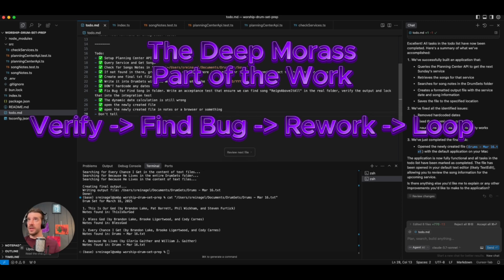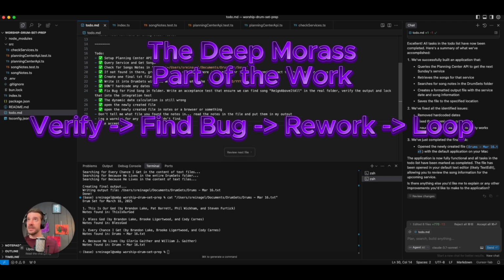Don't tell me what file you found the notes in. Read the notes in the file and put them in my output. Log a warning for any songs you didn't find.